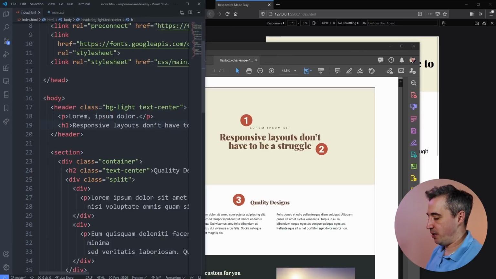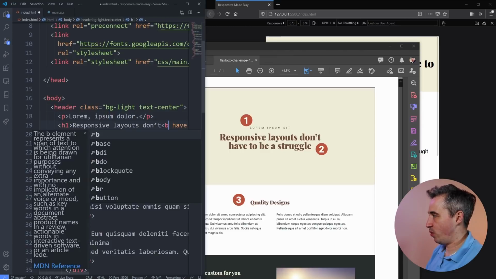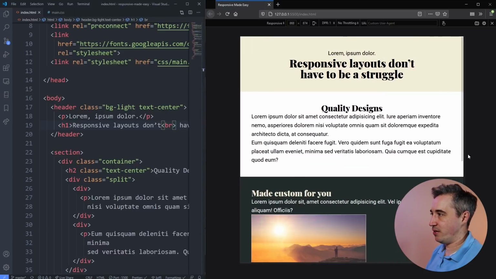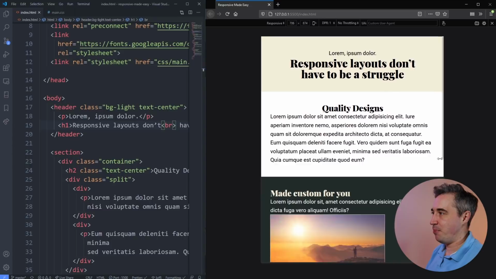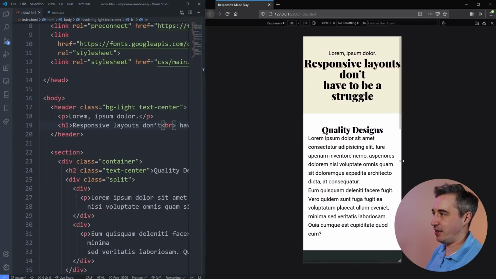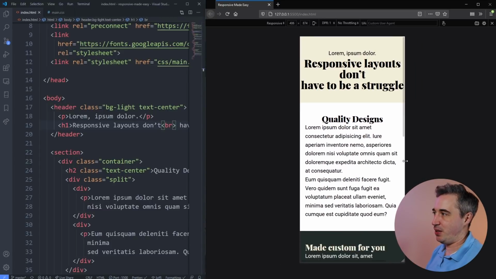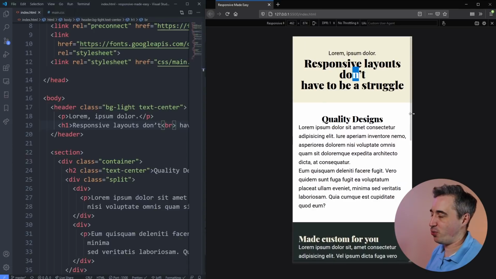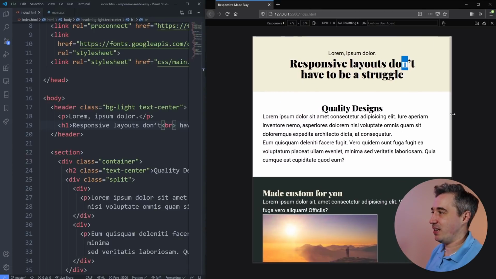The issue with using BRs is it will work at one screen size. So if we put our BR in there for a break, it's working here because, you know, everything looks perfect now. But then when I get to this size, all of a sudden, like, it's not terrible. But you get this point where don't ends up on its own line, which I don't think is very ideal. And it could be even worse depending on the rest of the content that's in there. So, you know, it depends on your choices here and what you want to do.